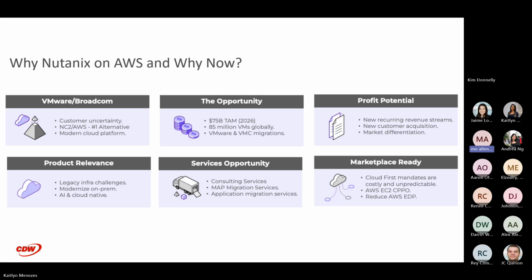Some additional keys that I want to highlight here under services opportunity: if you're moving on-premise workloads into AWS, AWS has a program called the Migration Acceleration Program, or MAP, and there are definitely incentives you can leverage from a Nutanix perspective and AWS perspective to migrate those workloads into the cloud. So that's essentially why you would want to look at Nutanix, why Nutanix on AWS, and essentially why you would make the decision now to look at Nutanix. Next, we're going to go into more of how that looks. Next slide, please.